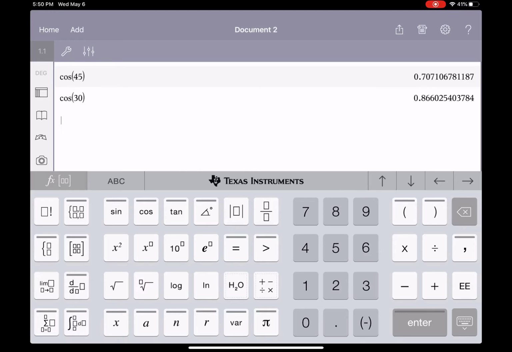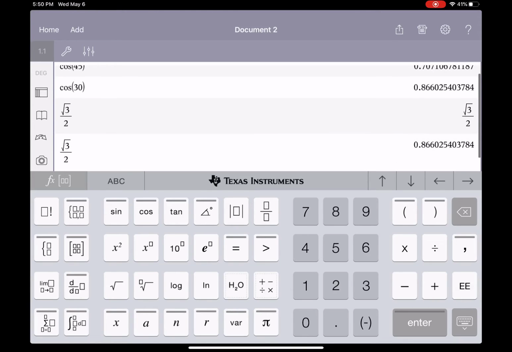You see it's this 0.866 business, decimals that go on and on forever. And then if I hit my little fraction bar and then put in a square root of 3 on the top and I put a 2 down here in the bottom, bam. Oh, that was unhelpful. Bam. And now we can see that those two decimal numbers are identical to each other. So the exact value of the cosine of 30 is the square root of 3 over 2 that we can get easily from the unit circle.